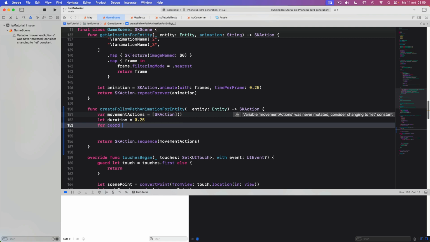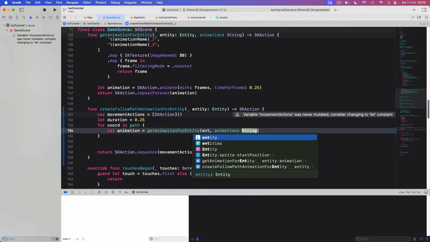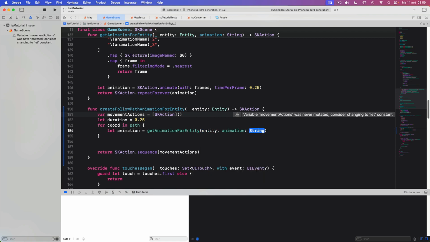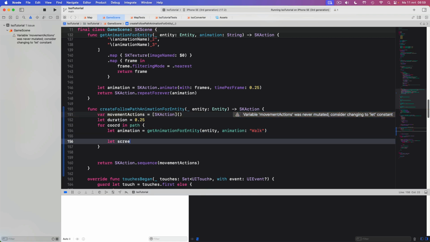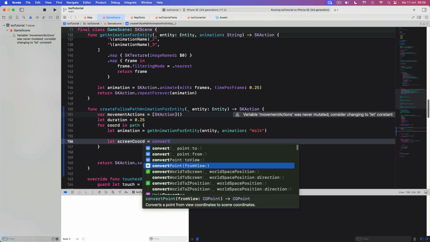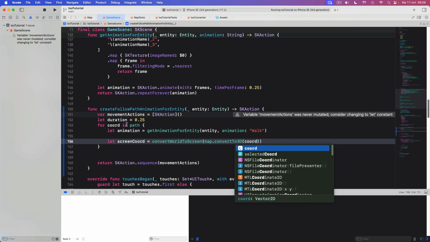Then we go over each coordinate in the path, and we need to get an animation for our entity, the walking animation. We also need to get a screen coordinate. We convert world to screen for the coordinate we got in the path.